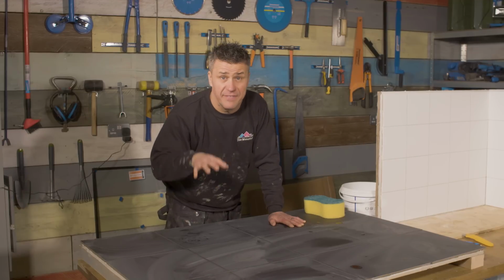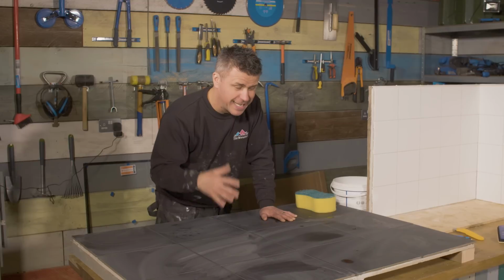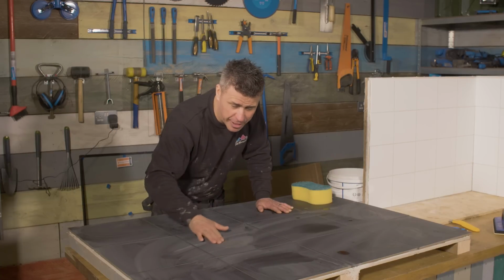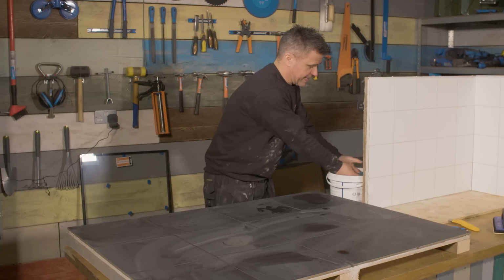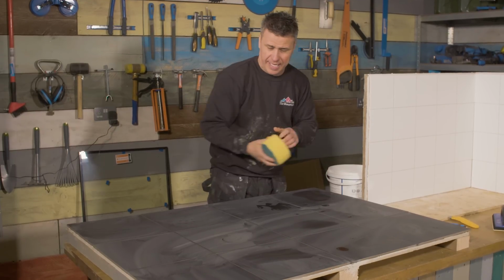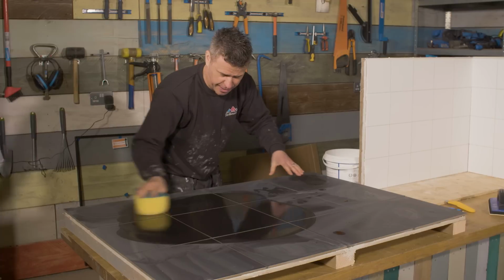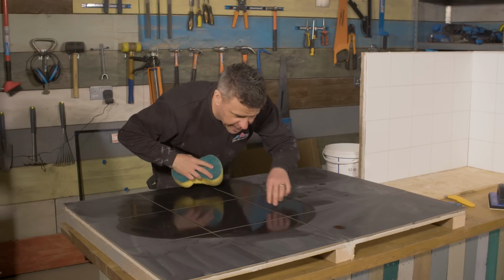Now, coming back to the very first tiles we started, the floor tiles with the flexible grey grout in there. It's been about an hour and a half to 2 hours. The grout is more or less dried off on there, but you can still see it's cloudy on the actual tile itself. So I'm going to get my sponge, wet it. This time I can go a little bit harder because I just want to take that surface grout off the top of that. And straight away you can start to see the grout now looking perfect.